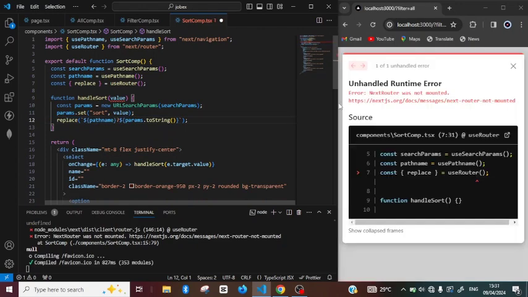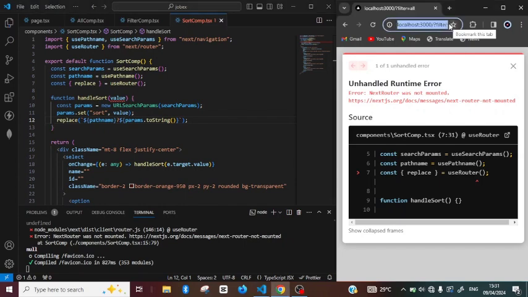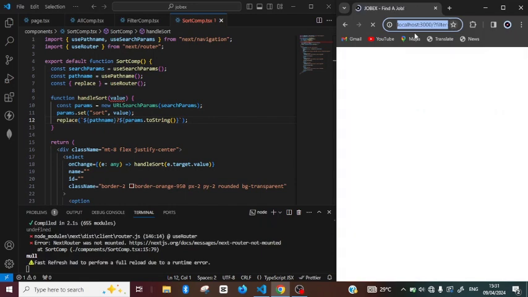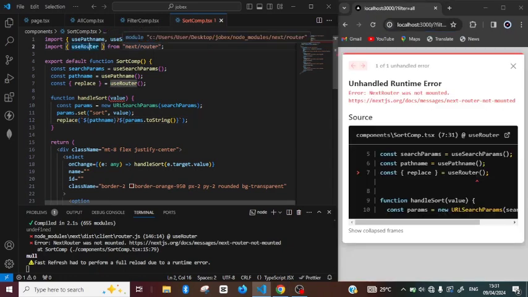I'm receiving an error here: Next router was not mounted. Let's see. useRouter. Oh, it's coming from next router, not next navigation.